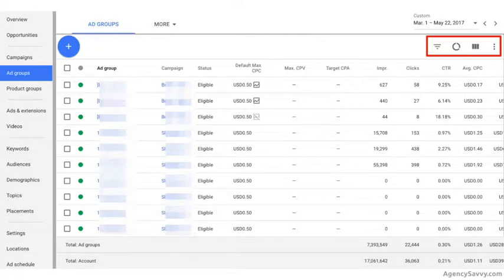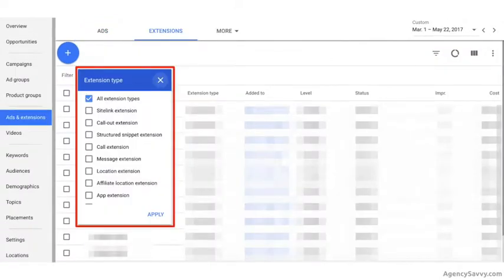You put those keywords and the ads in ad groups, you put those ad groups into campaigns, and you put the campaigns into your account. I'll show you a picture when we get to the campaigns module that hopefully reinforces that hierarchy and that structure. Let's keep moving down the side here.